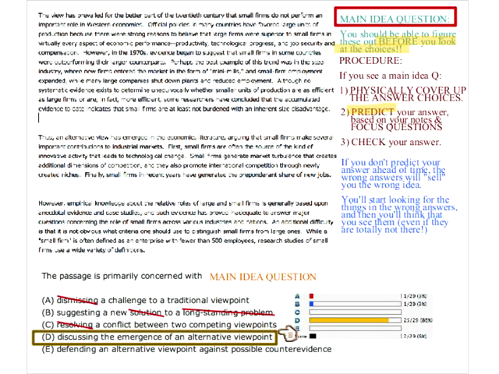C is not true because nothing is resolved. I mean, it describes two competing viewpoints, but nothing is resolved at the end at all. It just says, here's the old view, here's the new view. We have no idea who's right. And then for the same reason, there's no defending.